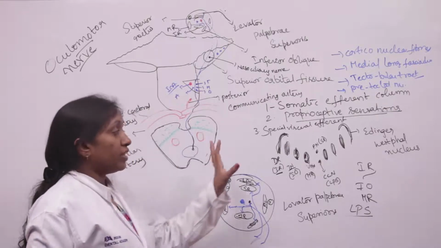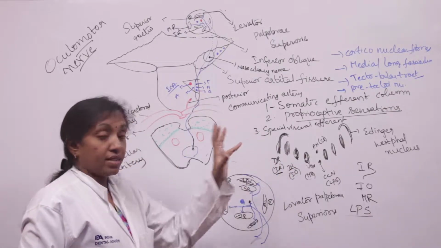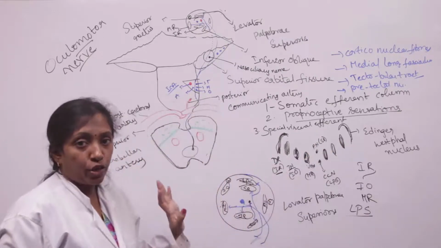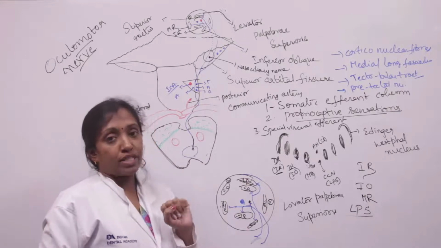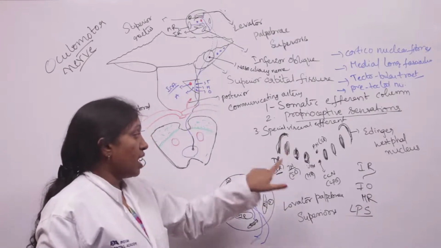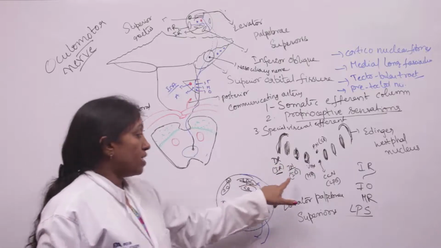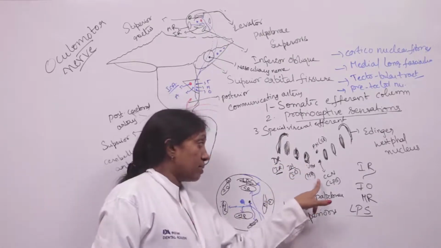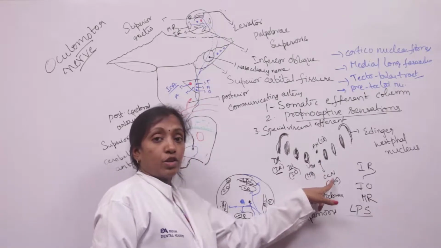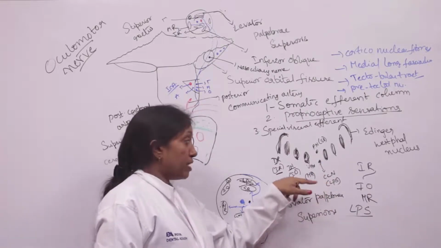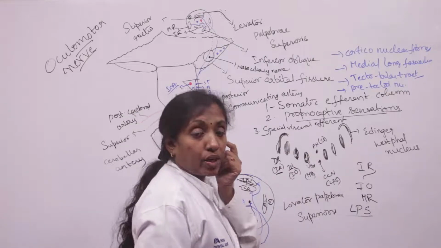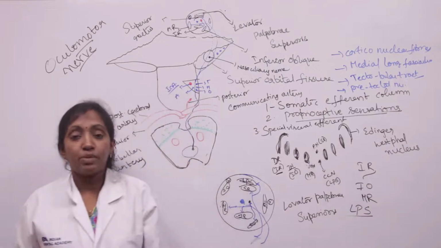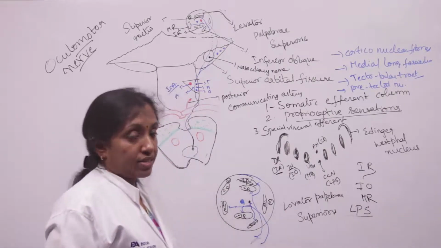And here we know that the motor nuclear complex consists of a number of nuclei. Here I have represented it with a schematic diagram. One nucleus is the dorsolateral nucleus, which supplies the inferior rectus muscle, and this is the intermediate nucleus, which supplies the inferior oblique, and this is the ventromedian nucleus, which supplies the medial rectus muscle. And we have the caudal central nucleus, which supplies the levator palpebrae superioris, and we have the median raphe nucleus, which supplies the superior rectus muscle, and we have the Edinger-Westphal nucleus, which conveys preganglionic parasympathetic fibers.